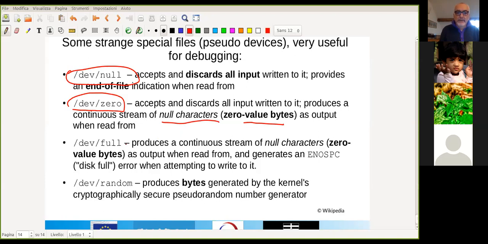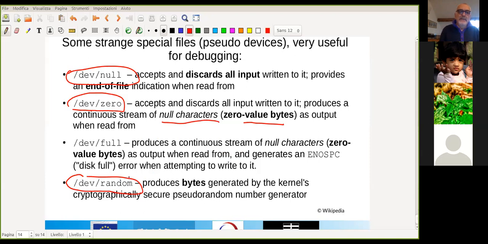Dev full is also able to generate this full error if you try to write. So you see that they're typical for debugging your programs. And this is not only for debugging.